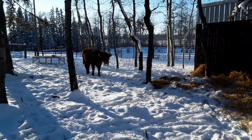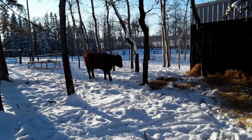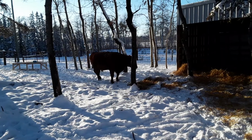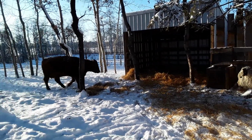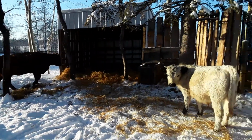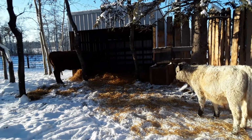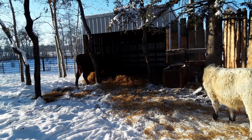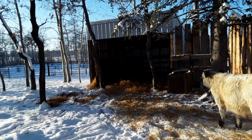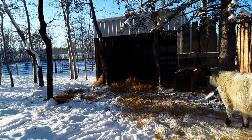So she's right there. I'd say pretty close to full weight on the front right. She's walking, but you can tell she's a little sore and she's got a little bit of a limp, so I bedded the big shed for her. It looks like she's gonna go lay down in there. And we put Florence in here with her. So she's bred pending that she didn't lose her calf when she fell or whatever happened with her front right leg there. But she's starting to look a lot better, so that's promising.